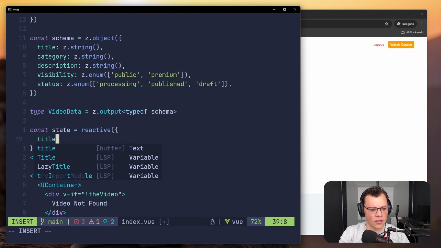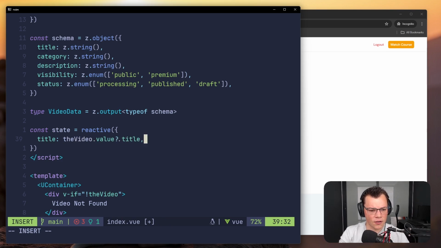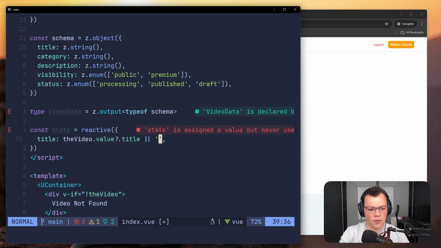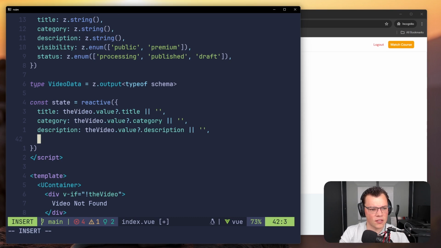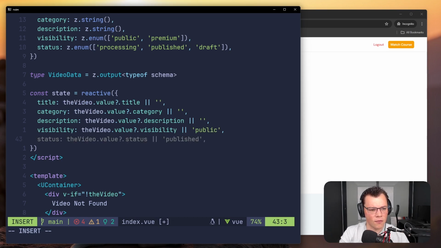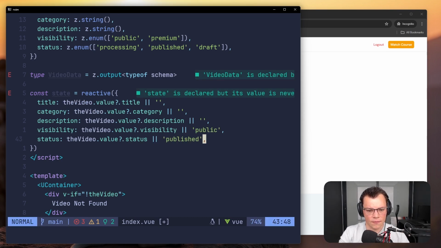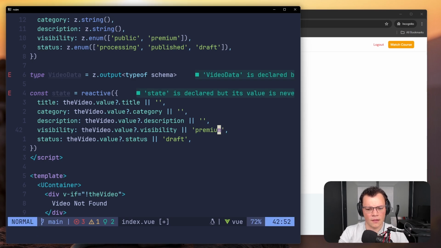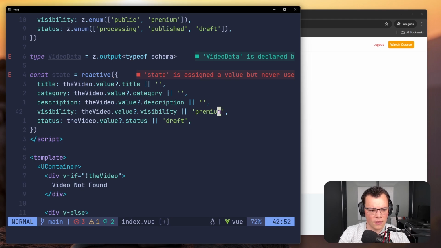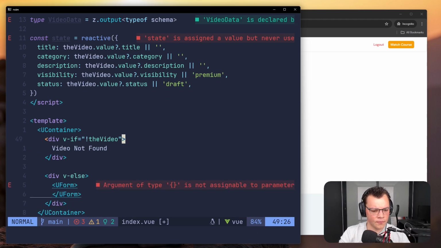So basically we can do the title is going to be that, or it's going to be that, and category, same for description, same for visibility, same for the status, and this has to be draft. And I also want to set the default to premium, so that we have to explicitly change it if we want to show the video to everyone.